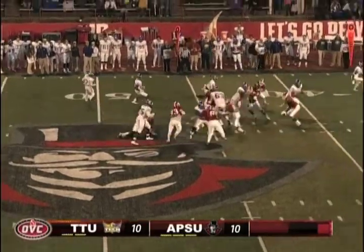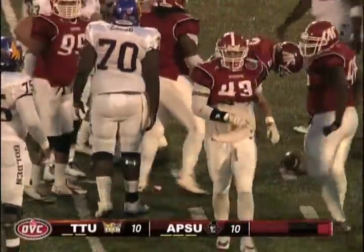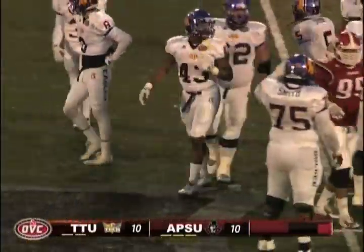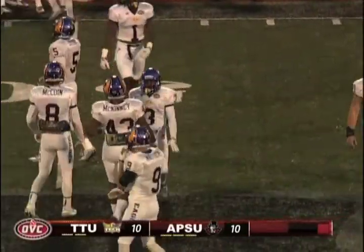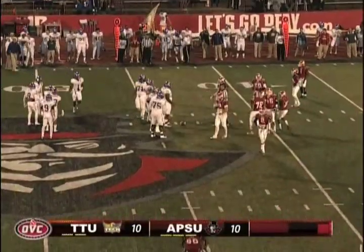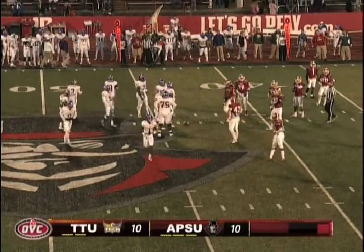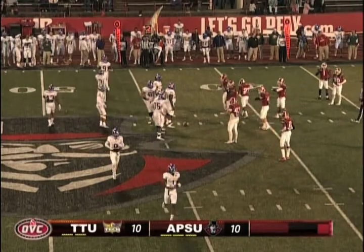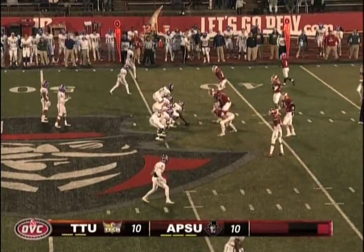Handoff to Van Leer. No, keeper up the middle. Darian Stone brought down by Malcolm Goins, the senior. He was actually first touched in the backfield there by Roberson. Gino Roberson, the junior, getting a good move there. 30 seconds now remaining. We'll see if any speed is picked up at all here. It's going to be Roberson and Malcolm Goins that Austin Peay is going to depend on to try to slow down this Tennessee Tech rushing attack at all.